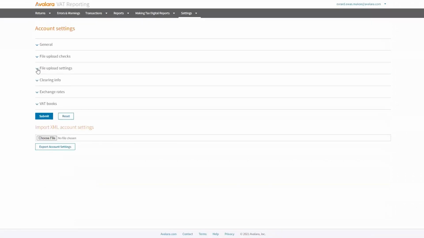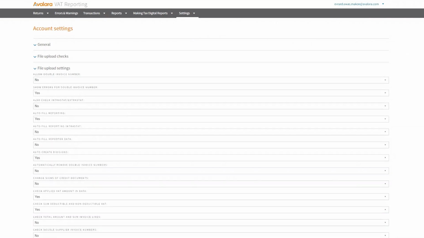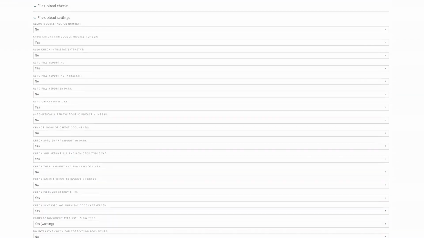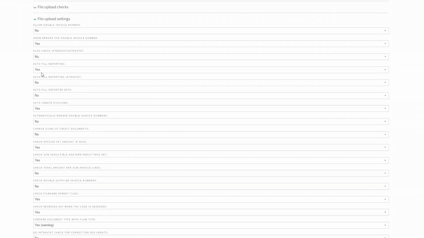Next is the file upload settings. Some of these settings are very important, and of course, like with the checks, they're very important in terms of quality. The first one to look at is allow double invoice number. This is a check for duplicates.